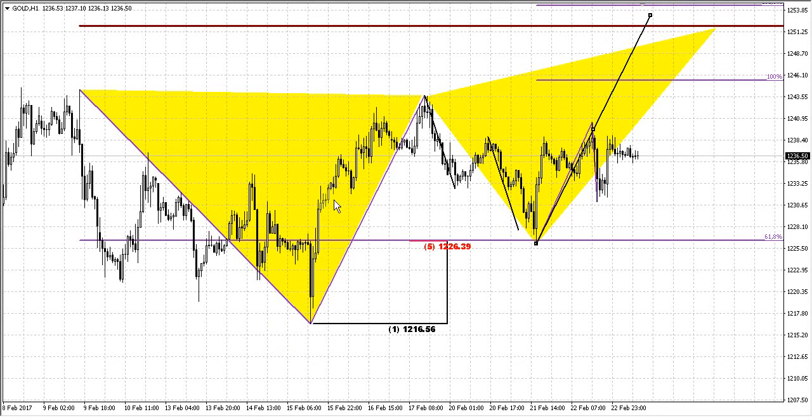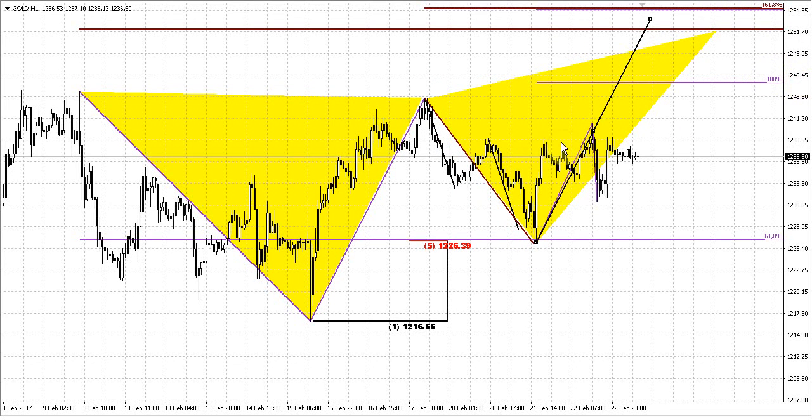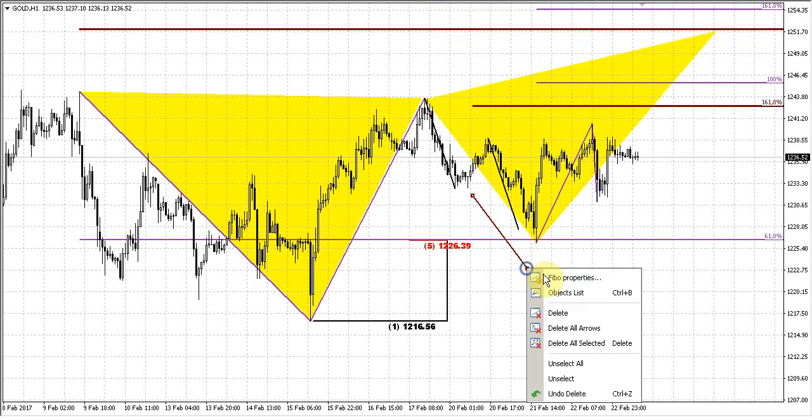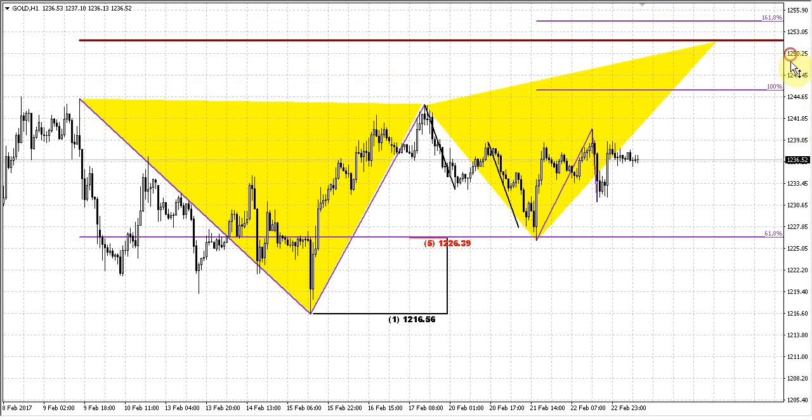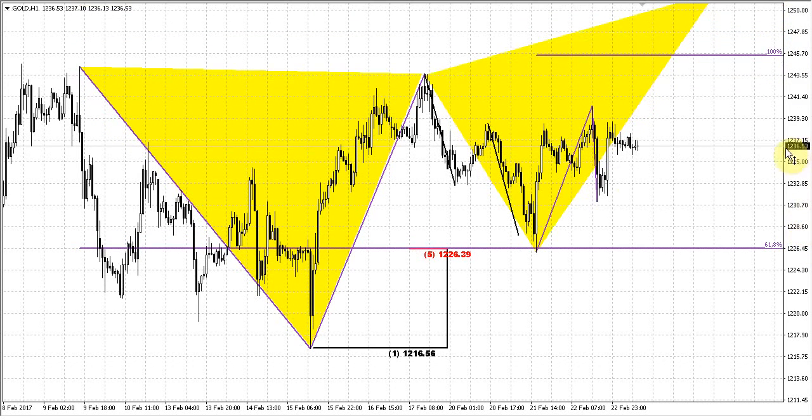So it's ABCD, butterfly. For this butterfly we also calculated the extension of this possible minor butterfly, right? So it's 1255. Then there are smaller patterns that stand inside the butterfly. For example, as I said, this reverse head and shoulders, where we have the A, B, C bottom. The first target stands at 1245, so it should lead the market right back to the tops. The second one also stands at 1255, the 1618 extension of this butterfly. That being said, currently price action looks bullish on the gold market.